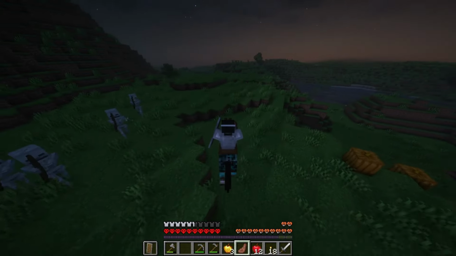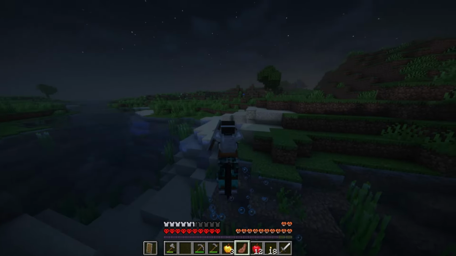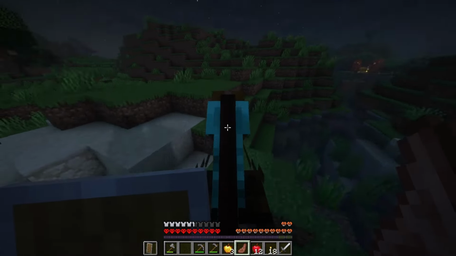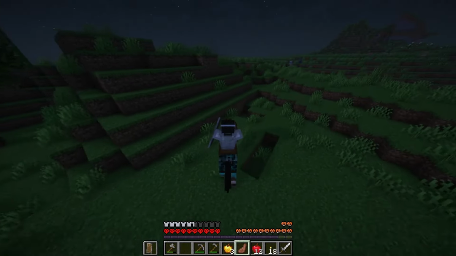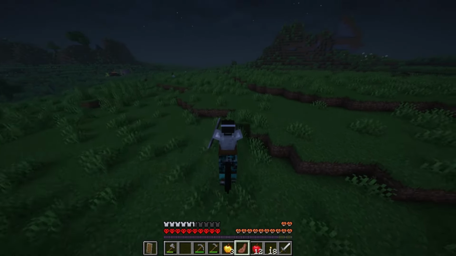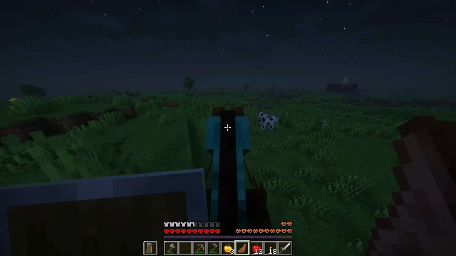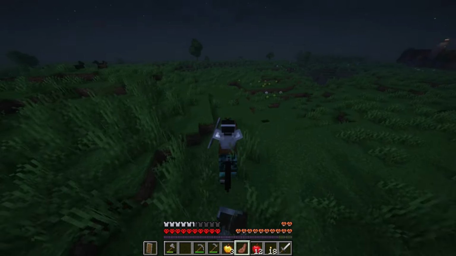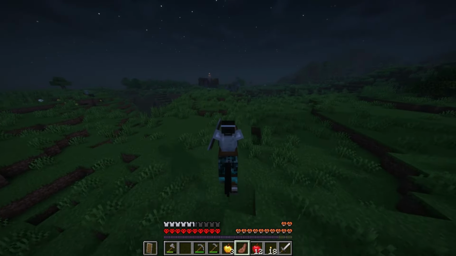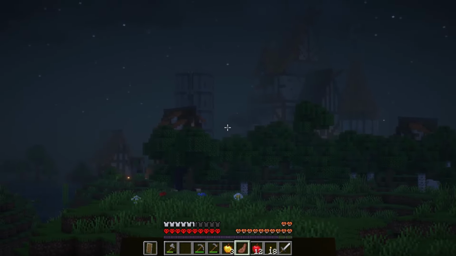There are so many mobs. Oh, wait, the horse can swim. Yo, that's crazy, bro. I've never seen that. That is a great feature. I don't know what mod does that, but I'm not complaining at all. And what is that? That is a house, bro. And that's a forest. Okay, wait. That's another house? Oh my god.